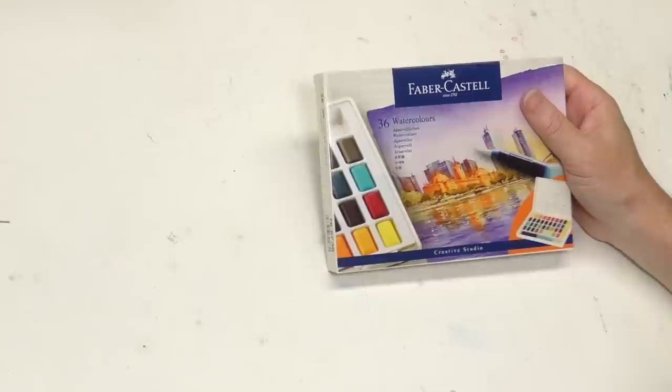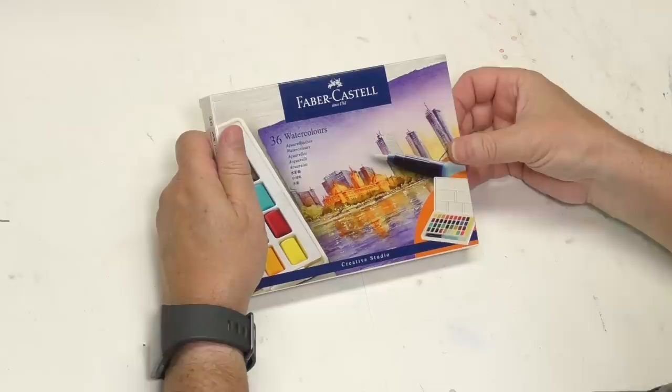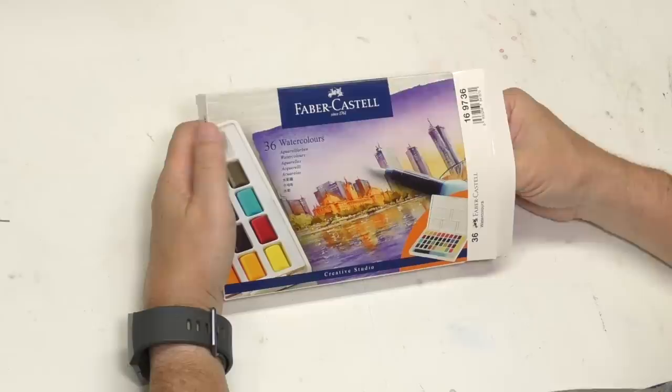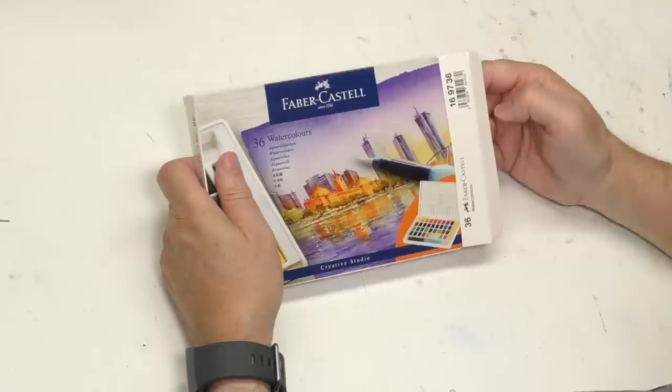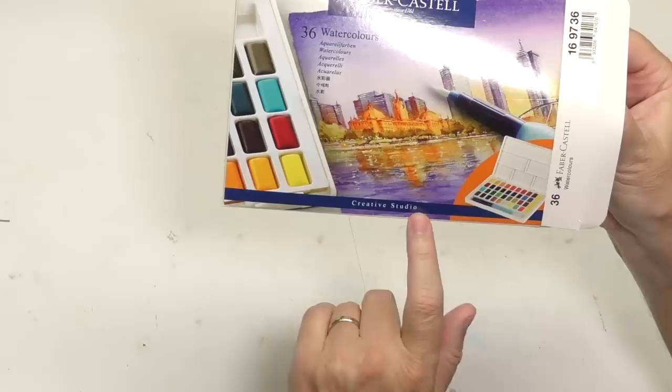Okay, another new product. This is a little bit unusual for me. I don't normally use student-grade watercolor, but this is a bit unusual. Faber-Castell, which is mainly in the pen and pencil business, markers, that sort of thing, has decided to put out a watercolor pan set. There's actually three. There's a 24, a 36, and a 48 color set. This is the 36. They sent it to me to take a look at. Again, I don't normally review student grade paints. This falls into what they call their creative studio line. That's just a fancy way of saying hobby or student grade.